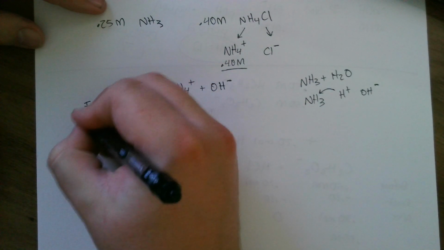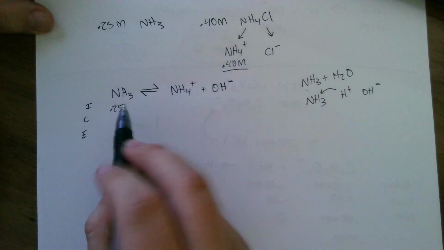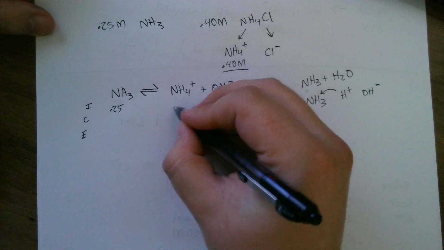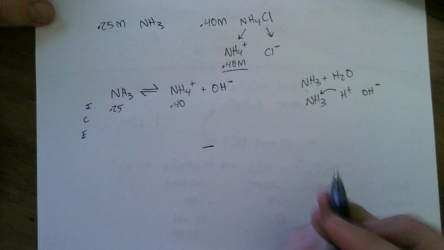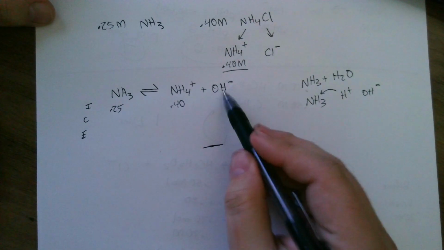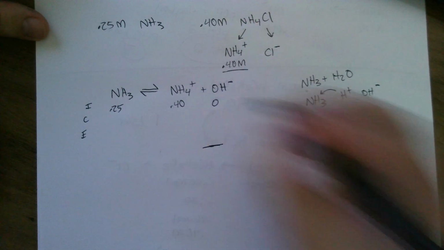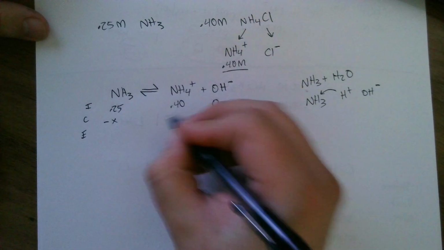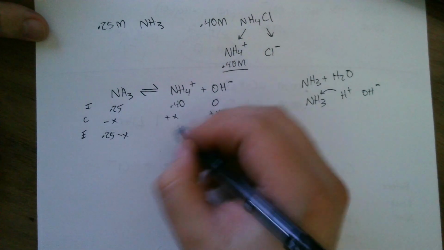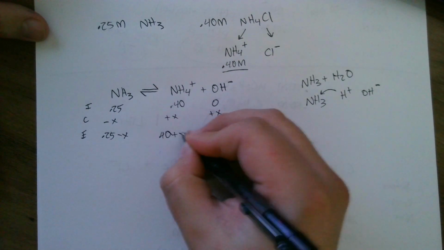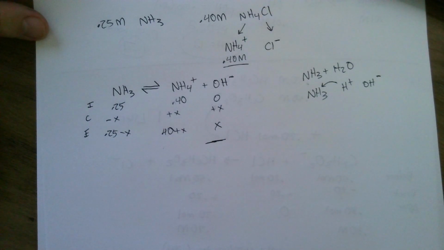Right, my concentrations of everything here. This is a common ion problem. I have 0.25 molar NH3. I have 0.4 molar NH4. OH minus is what I'm looking for. I can find the pH or the pOH and eventually the pH if I know the equilibrium concentration of OH minus. But I have 0 of it to start, which means this way will be minus X, this way gets plus X, 0.25 minus X, 0.40 plus X, and X are our concentrations. If I solve for X, I'll get my OH minus concentration, then I can find pH.